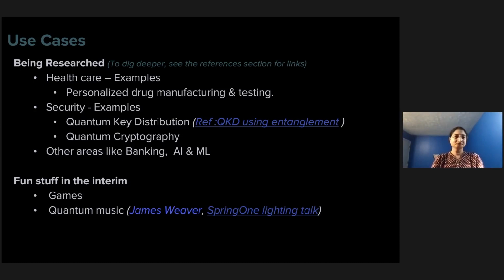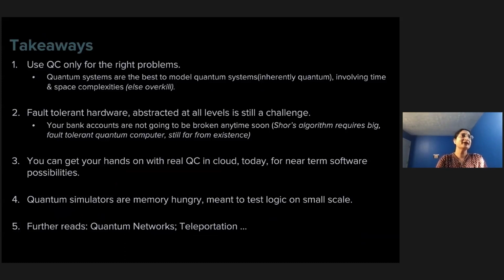banking, AI/ML. And in the interim, there is some fun stuff also that we could do, which is like games. People are creating games. And then another thing that I liked is James Weaver's presentation. I think in 2016 or something, it's a lightning talk where he creates quantum music using quantum circuits. I liked it very much. If you have a couple of minutes, you may want to watch that. That's a hyperlink.